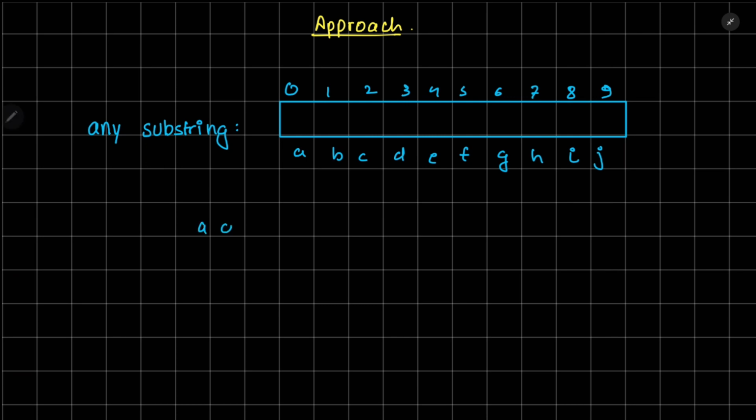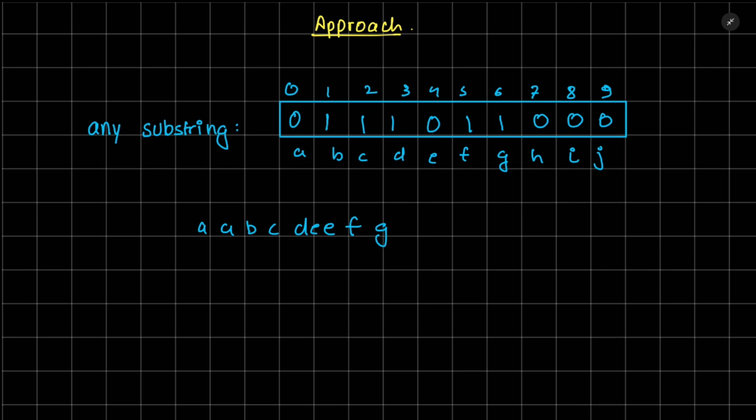So let's take an example: A, B, C, D, E, E, E, F, and G. Let's not focus on whether the string is wonderful or not. We are just looking at its representation. Here A comes twice, which is even, so we put 0, and B comes once, so that is odd, so we put 1. C and D also come one time, so those will be odd. E comes an even number of times, so that would be 0. F and G also come once, so they will be odd, and the rest are not present, so they are as good as 0.